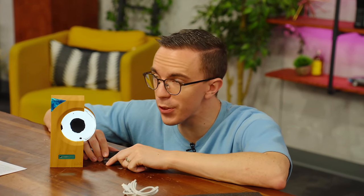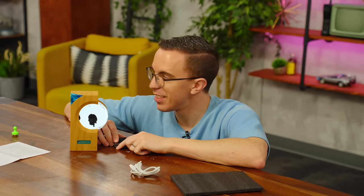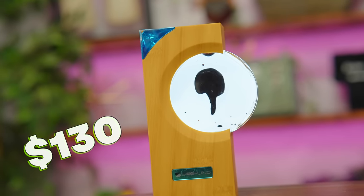130 United States Freedom Units? Yikes. That's $100 more than I would pay for this. I felt a lot better about that when I thought it was a speaker. Yeah, I thought, same.